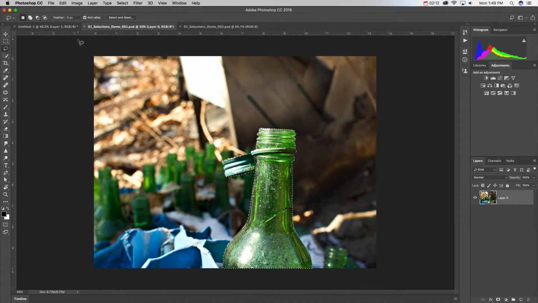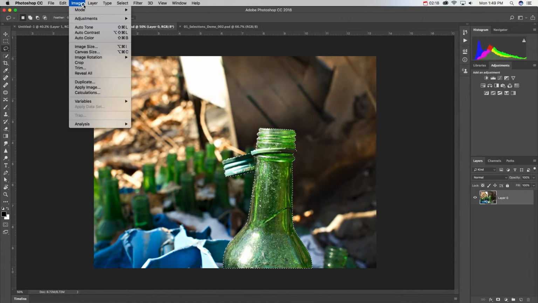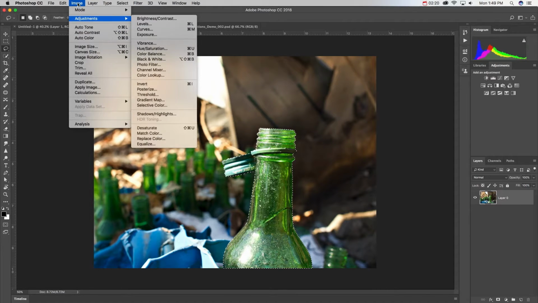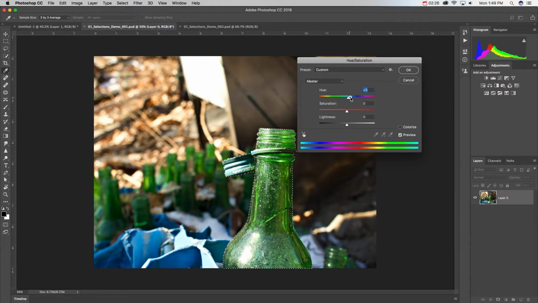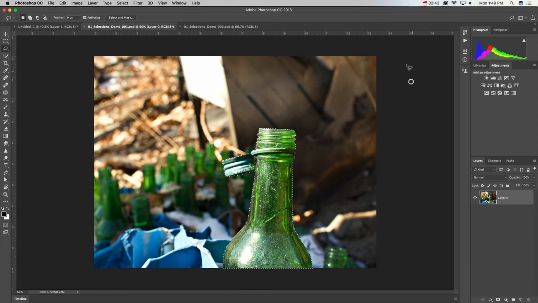And once that selection is made, we'll start to explore a little later on some non-destructive ways of making adjustments. But just to look at a destructive way real quick, Image, Adjustments, Hue/Saturation, we see that only the area that is selected will be the area that is adjusted. This is a local adjustment. Without this selection, this adjustment would affect everything. That would be a global adjustment. So we'll explore that a little more in class this week.